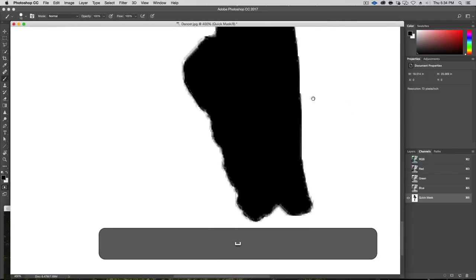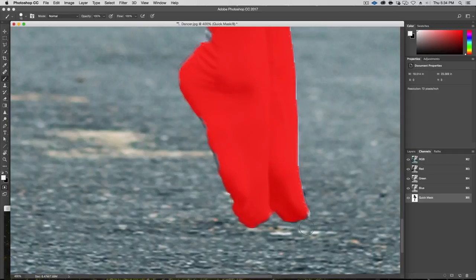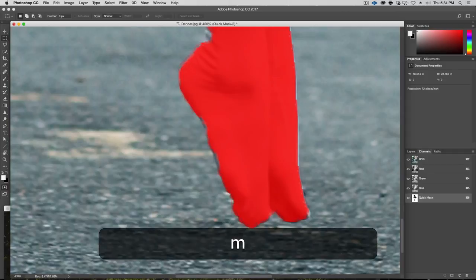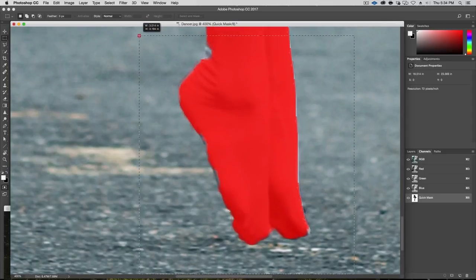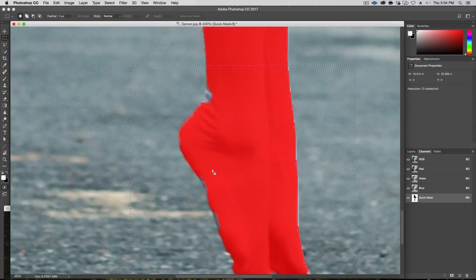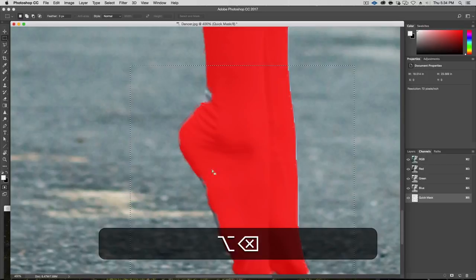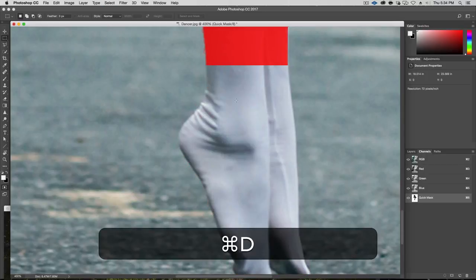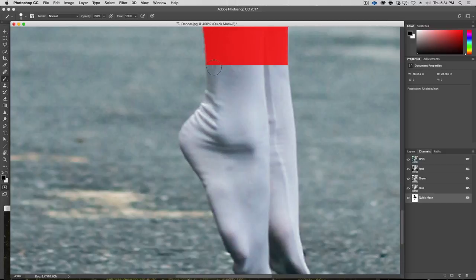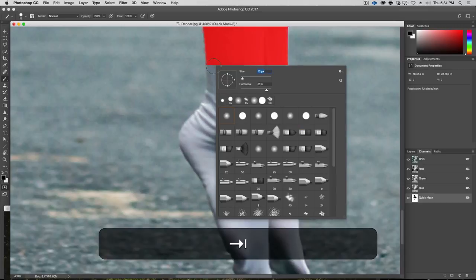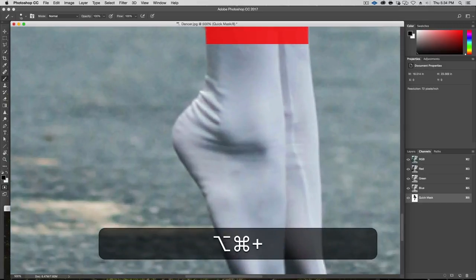So, all right, here's where it really gets kind of tricky. What I'm actually going to do here is take the marquee tool, take this up to around here, because I feel like this whole selection is bad, and Alt-Delete fills it with white, which basically means not selected. Go back to the brush, and I'm just going to redo this manually. So black to select it in my case. I'm going to make it even smaller. Let's do a 10 pixel brush, zoom into 500%. All right, and once again, holding down Shift, click, click.